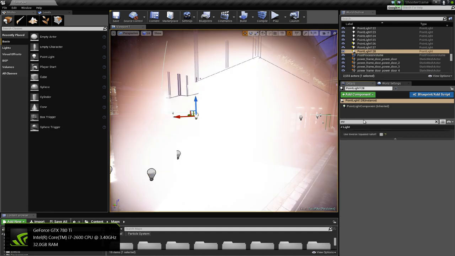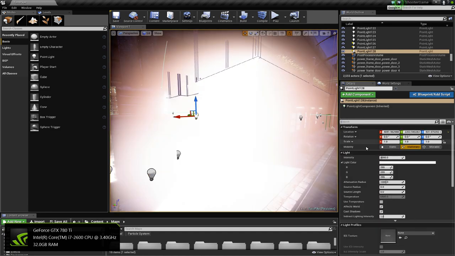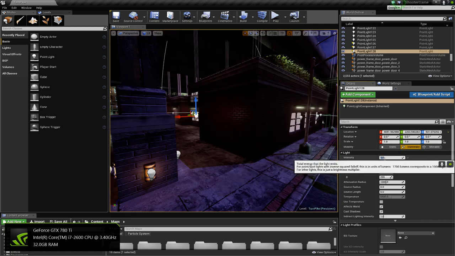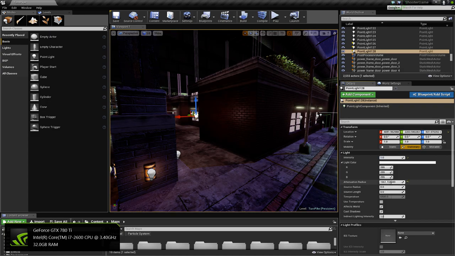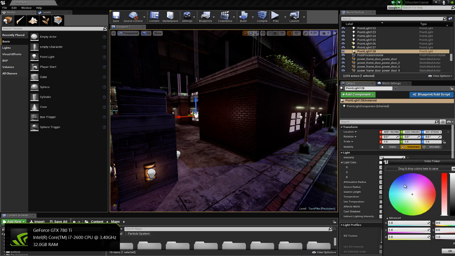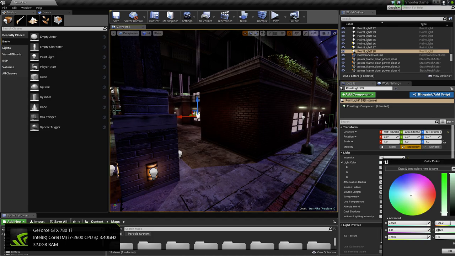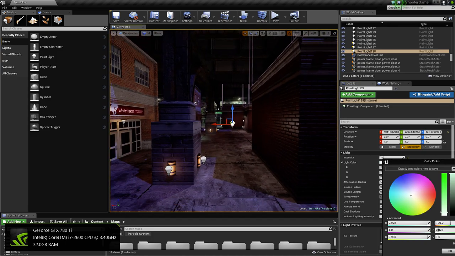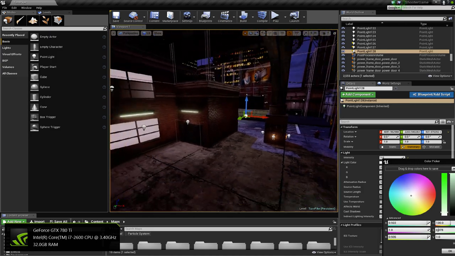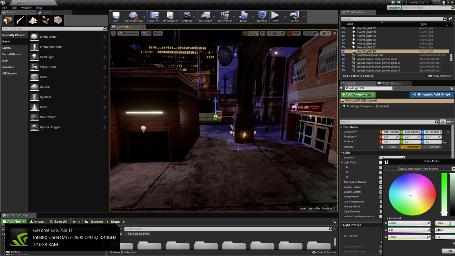Okay, and then we'll go back to our light scaling here. It's a little too high. Create that as 1, and then we'll increase our attenuation radius to create much more of a fill type of effect. And then we'll change, obviously, our color to add a little bit more interesting variation in the color that is being generated, and not be 100% white saturation. Okay, see how that starts to jump out a little bit.